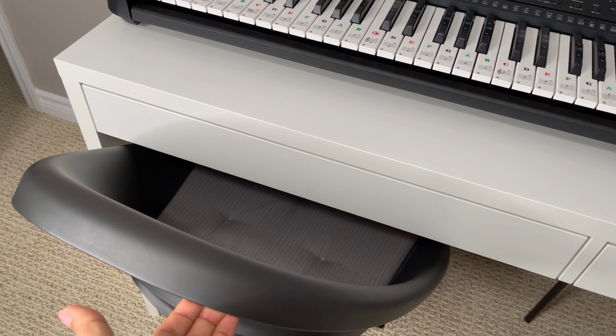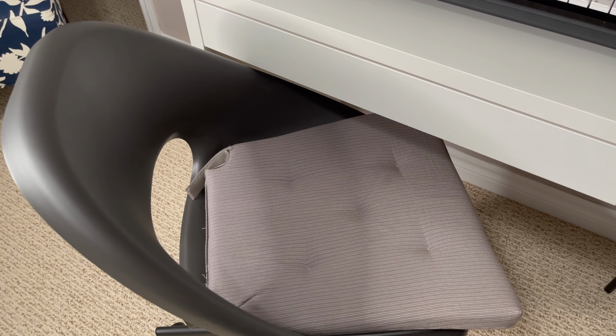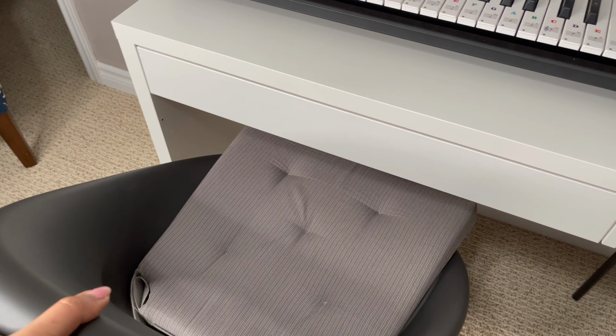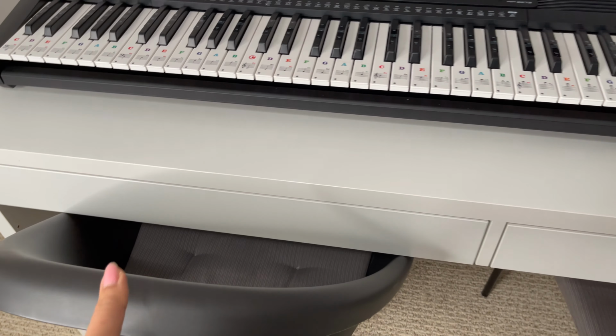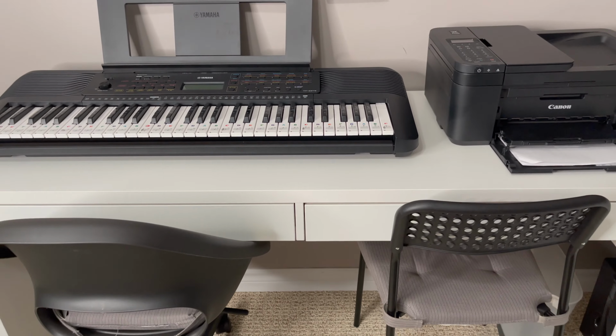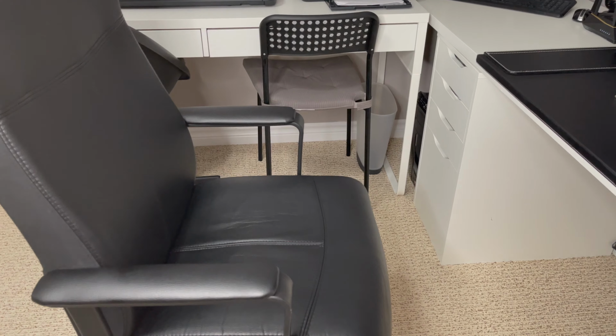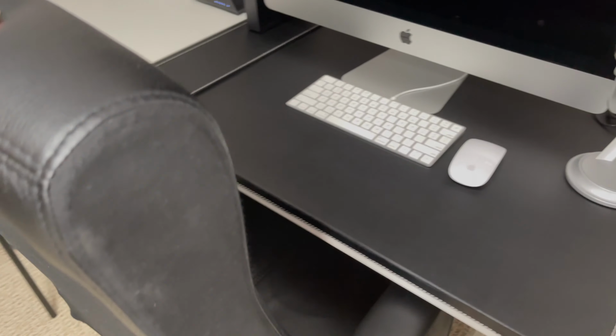Next, I'm going to keep this chair. This chair I got from IKEA. I shared it in my last vlog, so you must watch my last vlog. This pad doesn't come with it, and I got it separately. And I added another chair because there is lots of space. This chair is also from IKEA. This chair is really good.